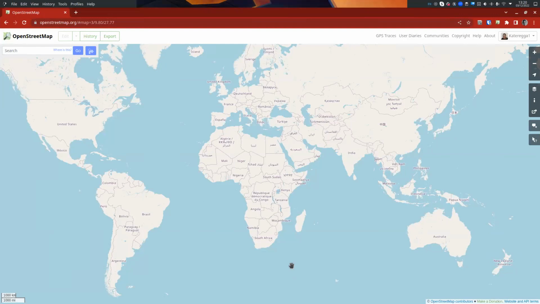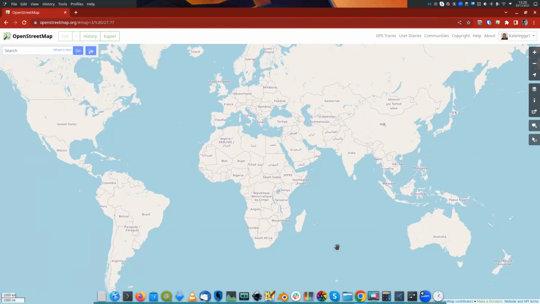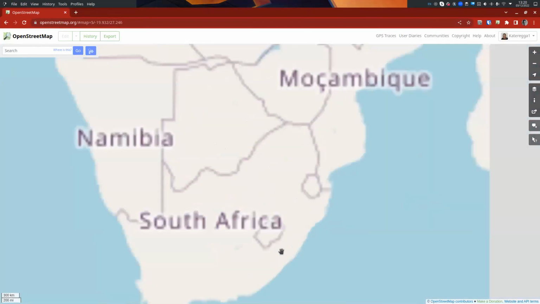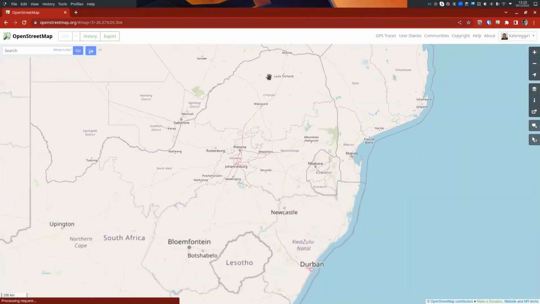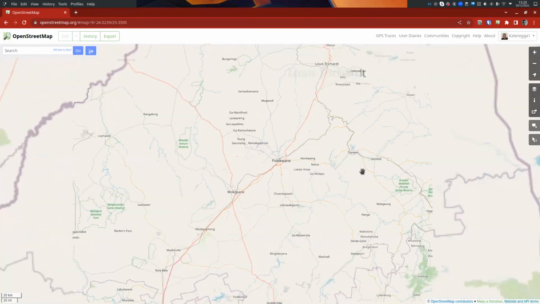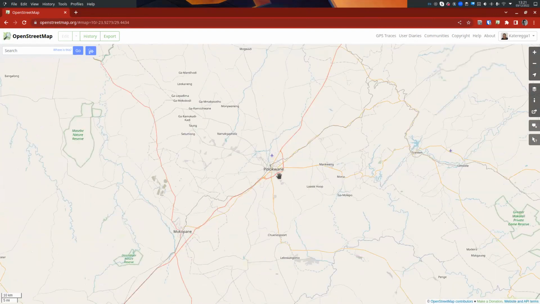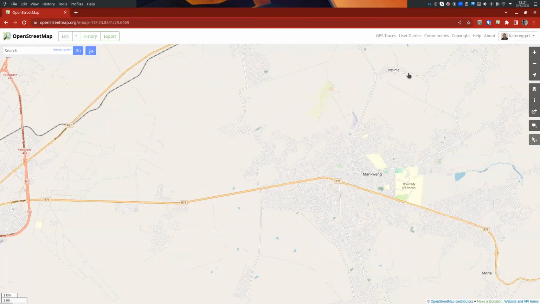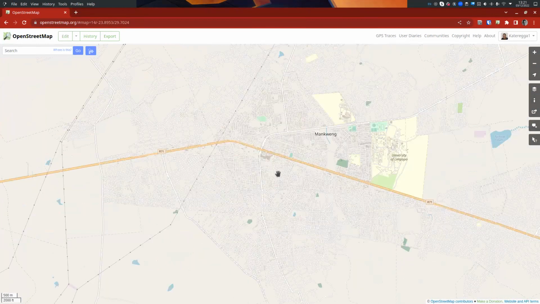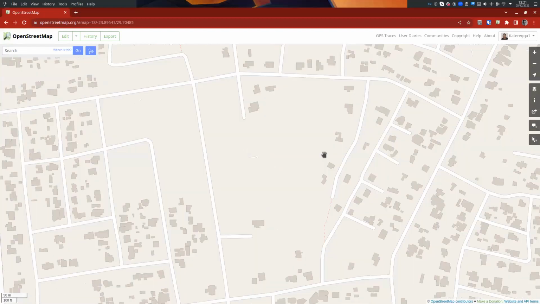Yeah, one of the things you can do is to download the data directly from JOSM, like Michael was showing us. But the other way would be for you to just zoom into the place that you want to map. So I'm going to go to some place in South Africa, in Polokwane, more specifically in Makwenge, here near the University of Limpopo. So let us say I want to make some edits in this area.